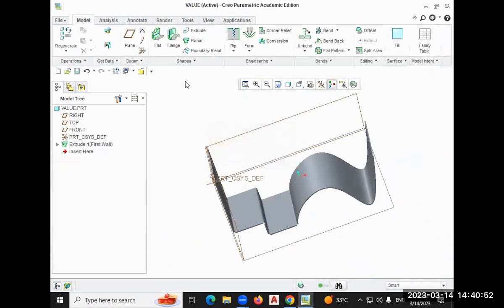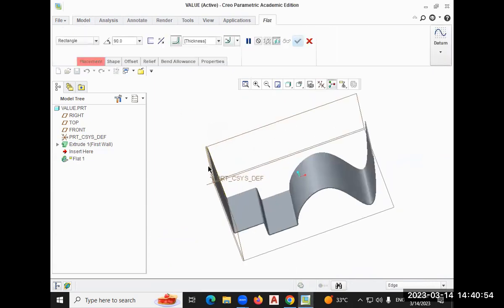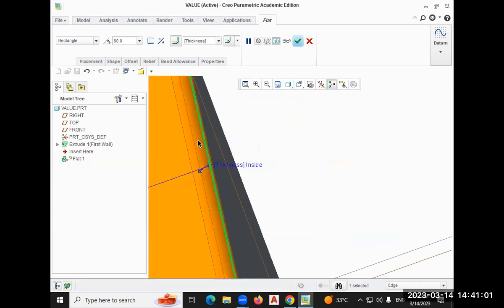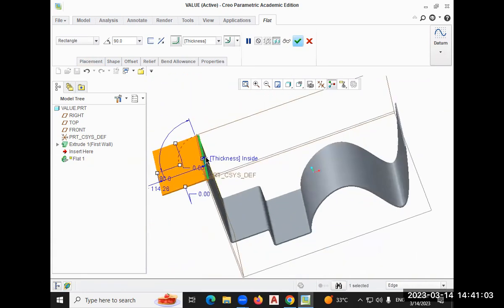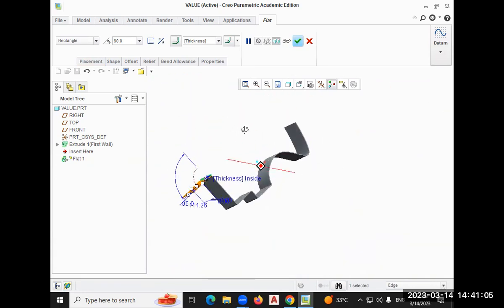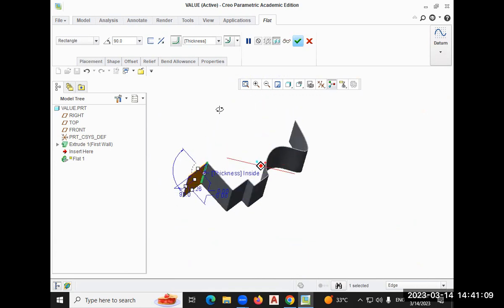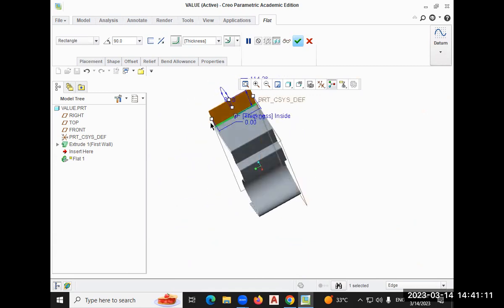Suppose I select flat and select the upper edge of this first wall, then I am going to get a flange which is downwards. Okay. So you can change the dimensions of it.